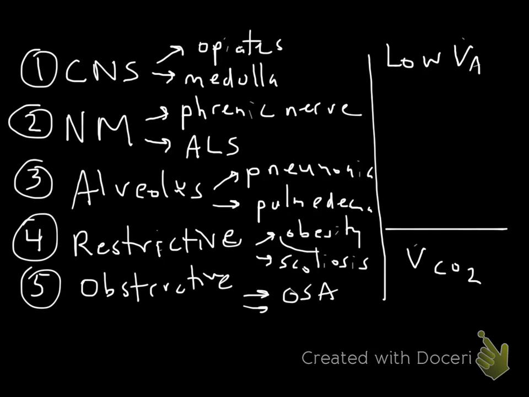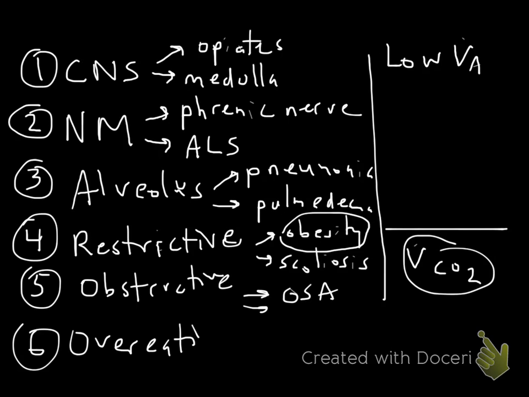However, if you're in a situation where you have obesity and you have restrictive hypoventilation, meaning you can't expand your chest wall any further, and you have a binge on carbohydrates, then you can put yourself into a relative hypoventilation state where the carbon dioxide level rises and you have no way to accommodate for that. And that one I call overeating hypoventilation. And this is pretty rare.